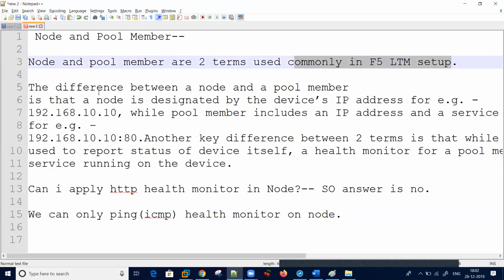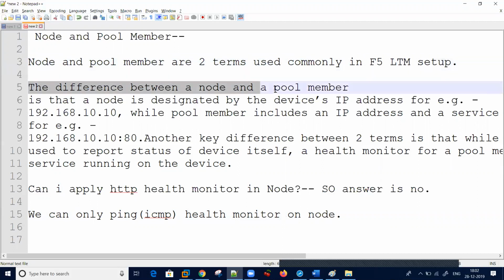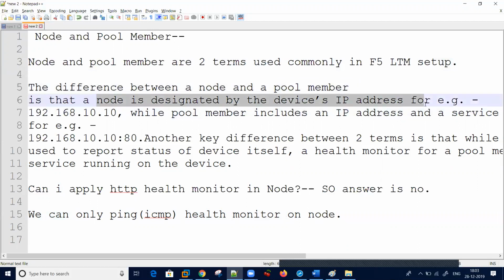setup. The difference between a node and a pool member is that a node is designated by only the IP address of the server, which is called a backend server. As an example, 192.168.10.10 is represented as a node.